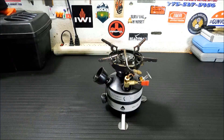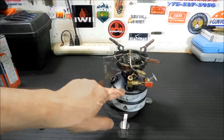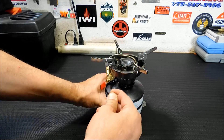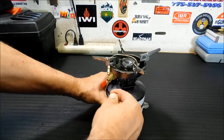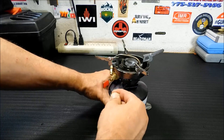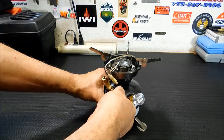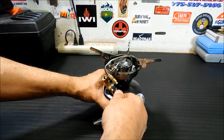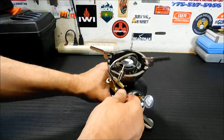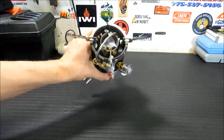You're going to want to fill it up with fuel — I would say about three quarters full. I already have fuel in here so I'm not going to go nuts with it. Then you seal that up and pump it. This is where it differs from a Coleman stove — there is no hole here, so there's no need to let air in and hold it. You just pump it — 30 times. Now we're going to open up the valve here and look in there to see if you're getting any fuel out. I've got a little bit of fuel in there and I'm going to let it move around the fireproof wick down there.